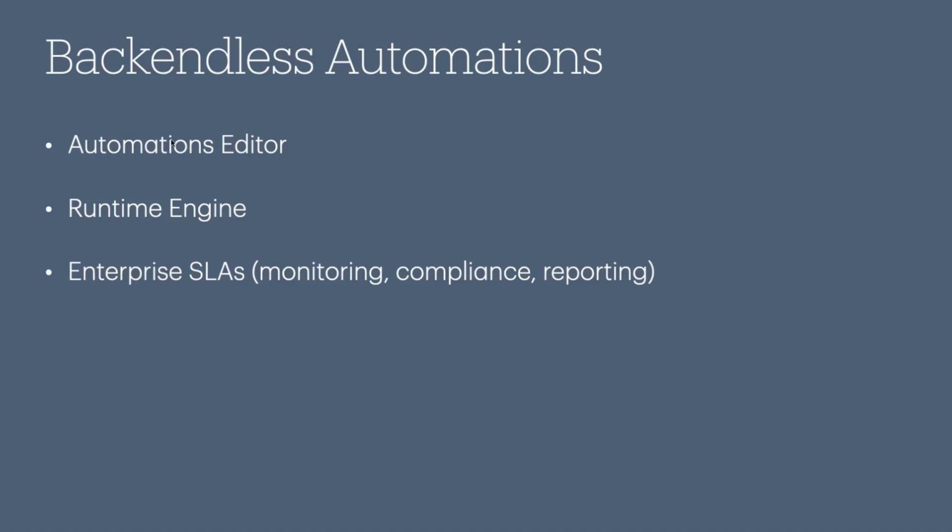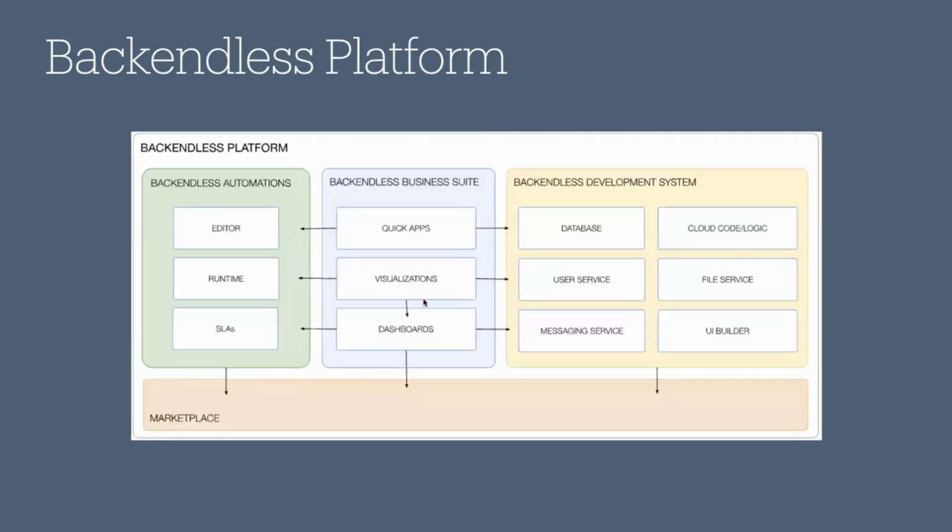Then the question is, how does all this fit together into the Backendless platform? This diagram should illustrate how we envision the whole thing working together. All of this is the Backendless platform. Backendless, as you know it today, is now going to be sitting right here in this box that we titled Backendless Development System. This is where your database is, user management, messaging, UI builder, file service, business logic, and so on.